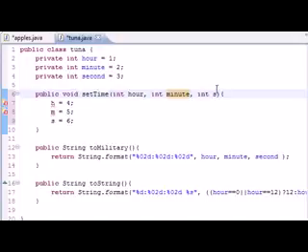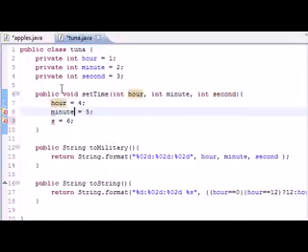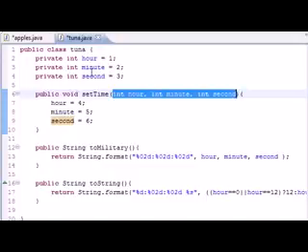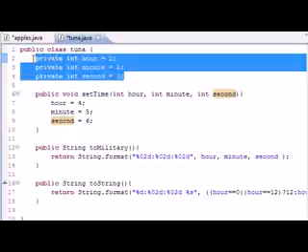Changes the hour, minute, and second. So now we probably need to change these too, don't you think? Minute and second. So what if we were to say that these variables in this method inside this class were the exact same as these variables right here?